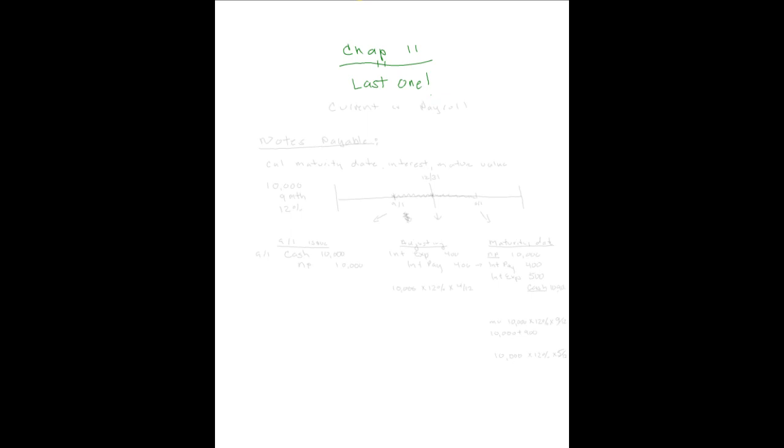This chapter's topic is on current liabilities and payroll. I will break this up into smaller bite-sized pieces. And the good news is the first piece on notes payable is almost totally review. We already learned notes receivable and notes payable. It's just the other side of the coin. So, we're going to look at notes payable.